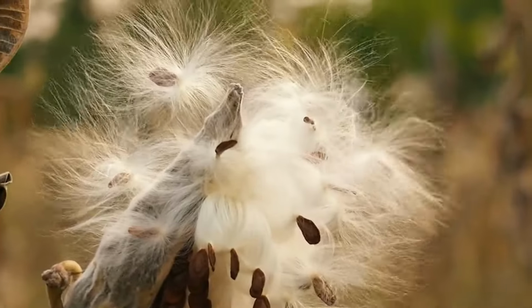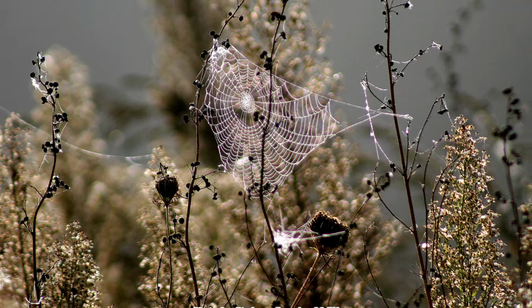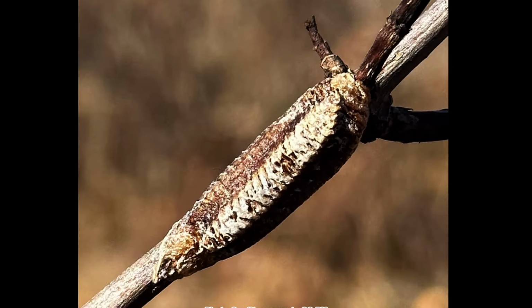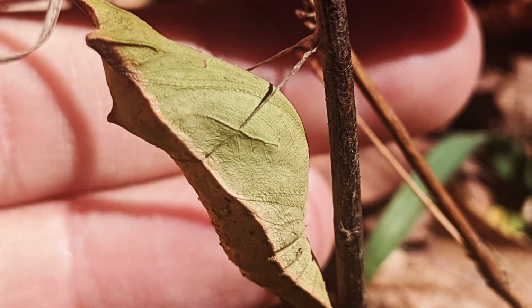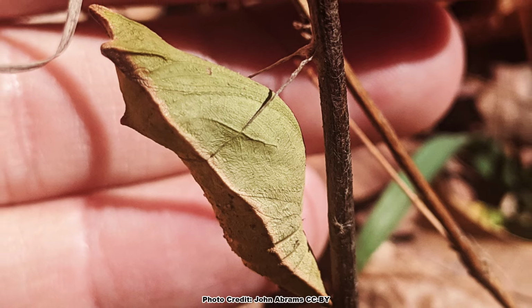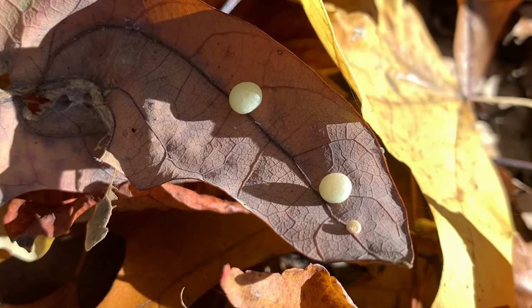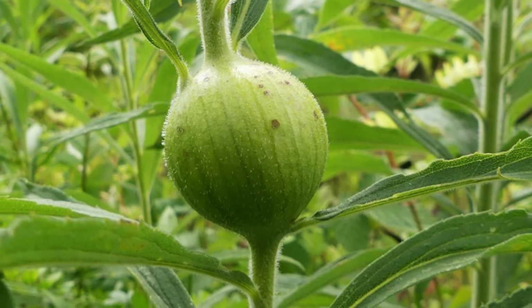Another thing we can do is allow the stems, seed heads, and other dead vegetation from earlier in the season to remain standing. The eggs for a variety of insects may be hidden on the dead vegetation, not to mention butterfly chrysalises that can look remarkably like crumpled dead leaves. The pupae of other insects may be developing inside galls, and not all galls are as noticeable as the ones that we often find on goldenrod.